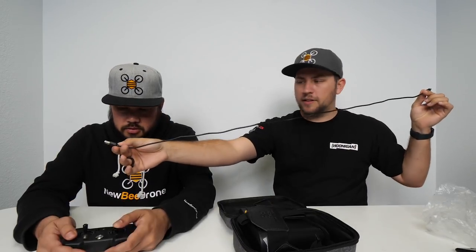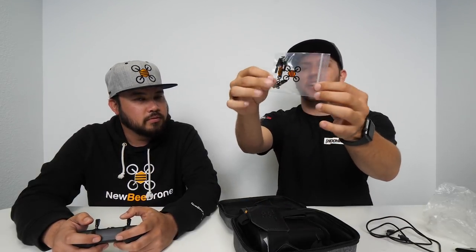You're also going to get a micro USB cable for charging and for using it on your computer as a flight simulator. That's a pretty long, nice quality cable. You'll also get an antenna for the goggles — it's a little screw-on SMA one with a bendy section. And then you get an extra set of four Venom propellers, in case the ones on your Acrobeat break from a hard crash or you just lose them.